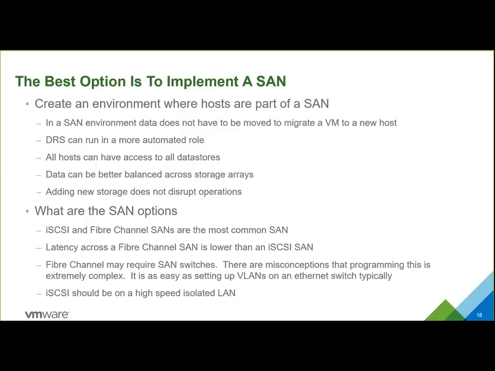What are the options for SANs? At this day and age we're down to iSCSI and fiber channel. Fiber Channel over Ethernet never really panned out. Most people are doing fiber channel SANs and iSCSI SANs. When you look at them side by side, the latency in fiber channel is typically much lower than iSCSI. The costs for fiber channel are generally a little higher than iSCSI. Coming into this industry as a network engineer, I came to learn that configuring fiber channel SANs is about as difficult as setting up VLANs in a network environment — something almost every administrator does and is comfortable with. A lot of those misconceptions about how complex a fiber channel SAN is are really unfounded.